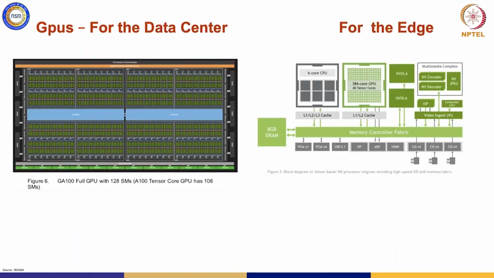And this is an example which I thought this slide shows. If there is a GPU for the data center, and then the same type or a similar family of GPUs for the edge. So the idea was the difference is in this design of how many cores you're working with, right? How is the connectivity between the CPU and the GPU, because this is totally an embedded type of Jetson Xavier NX processor engine, which also has a high-speed IO and memory fabric. So this is for the edge devices, wherein when we would be doing inferencing, we will try to show you how to use such devices for doing the inferencing portion of the problem which you are trying to solve, right?